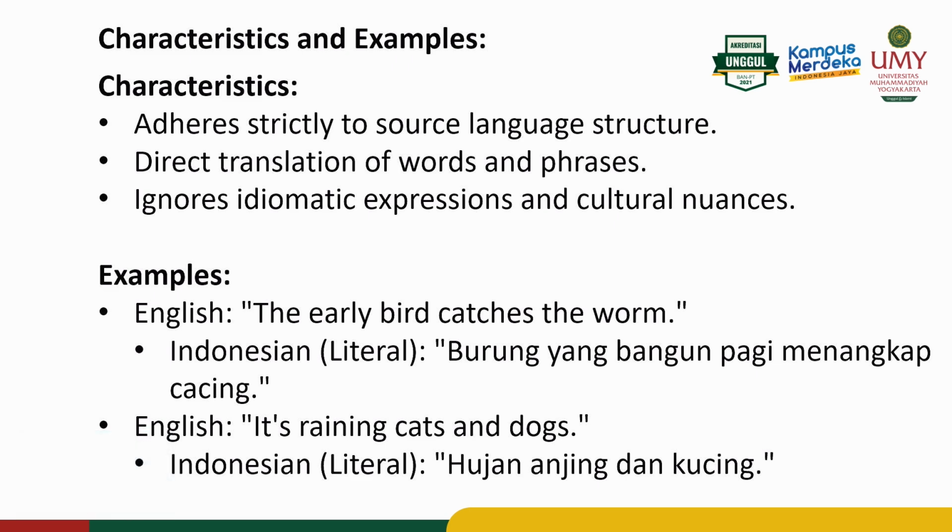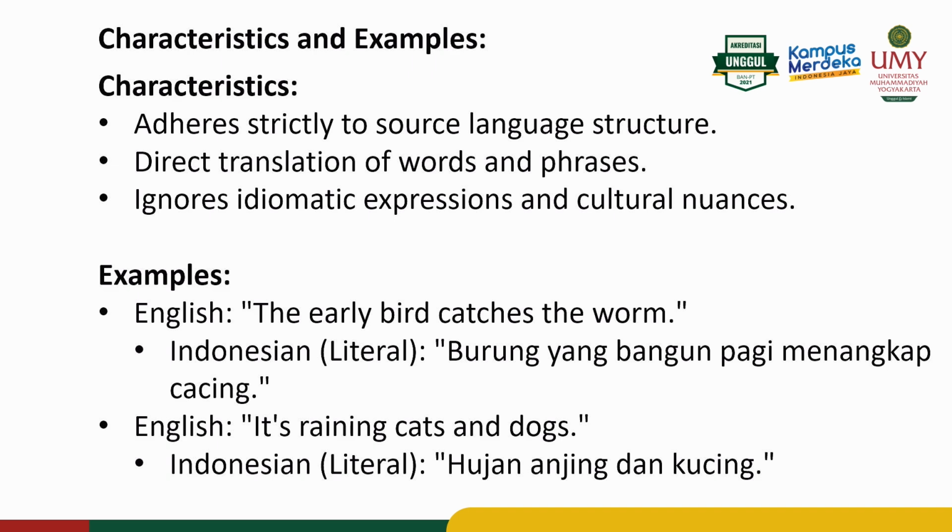The characteristics: strict adherence to the lexical and grammatical structure of the source language, and direct translation of individual words and phrases without considering idiomatic expressions or cultural nuances. For example, in English, we say the early bird catches the worm. In Indonesian, the literal translation is burung yang bangun pagi menangkap cacing.